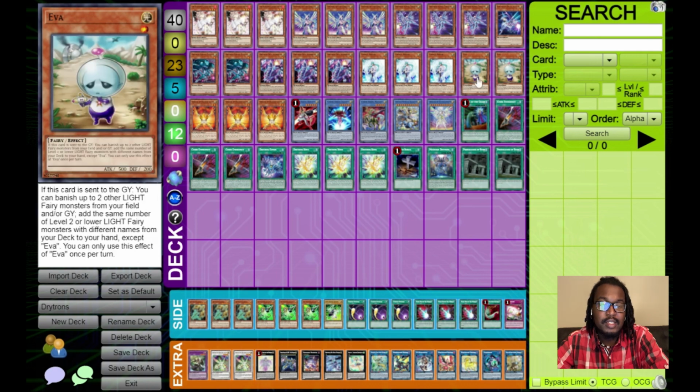Moving on, we're actually playing 2 Evas, also level 1, that can be used for Mu Beta and Emergencies, or Link the Way for Link Revo. But we're playing the 2 because you burn through 2 in the full combo.